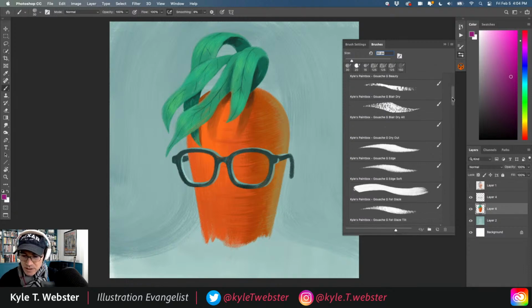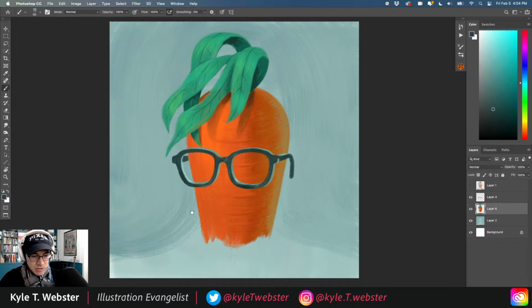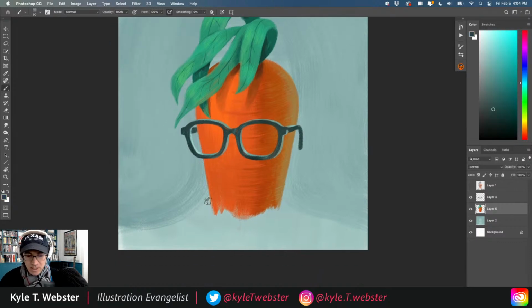Let's carry on. We're going to paint that suit, and I'm going to go ahead with that Gouache G edge brush. I'm going to sample this color here, and I'm just starting it on the same layer. Just sketch out that shape that I want here for this carrot fellow's broad shoulders. There we go.